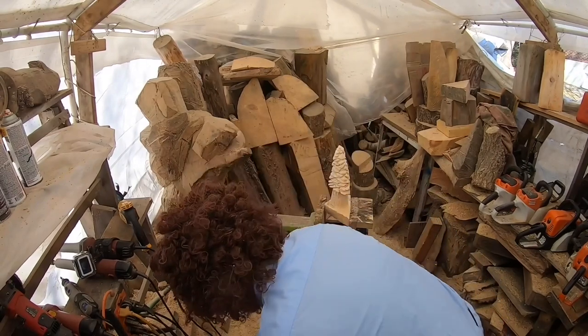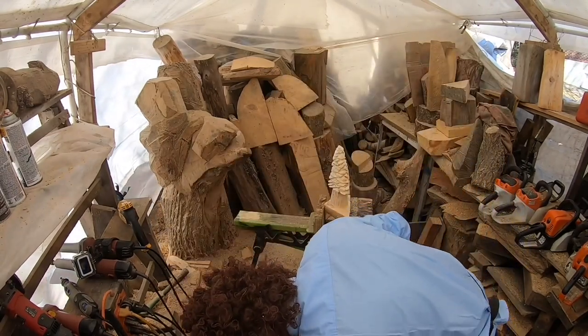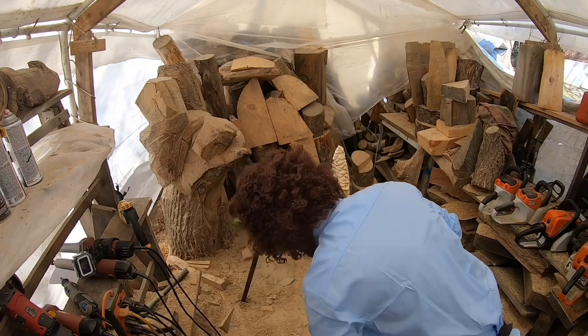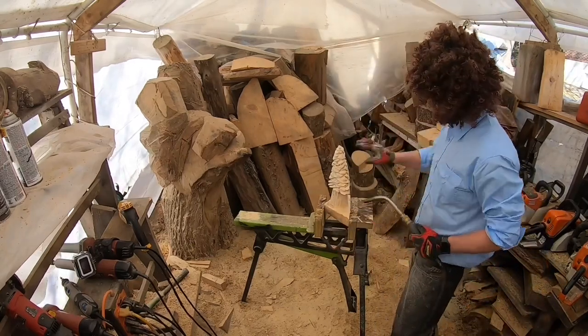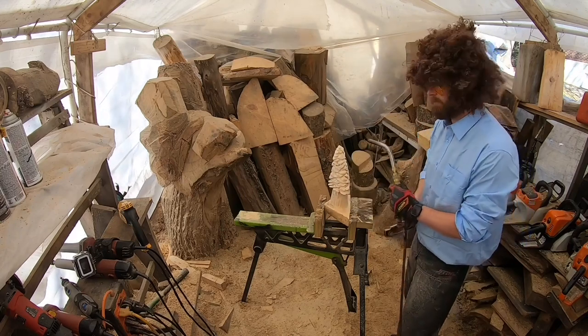Now we're going to hit our little tree with just a little bit of a torch here. What you want to be able to do is burn the trunk and burn the top very, very lightly, but burn the trunk a little bit darker.